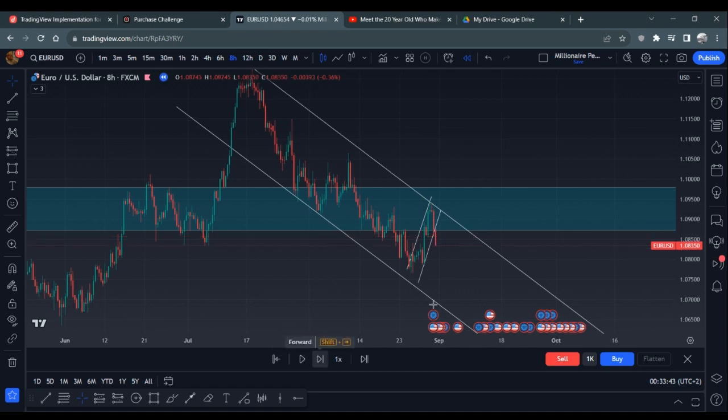So I'll just post it right there. So you guys saw a rejection right there. Once I see that rejection, just this blue one, I'll already consider a sale and start to dive in to see where I can start to sell. So it did it twice, for the second time right there. So what I'll do then from there is I'll go to the lower time frame, like the 1 hour time frame.